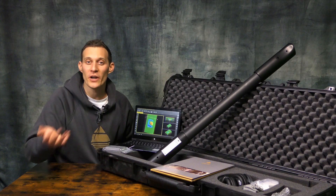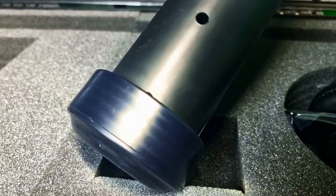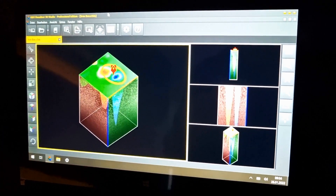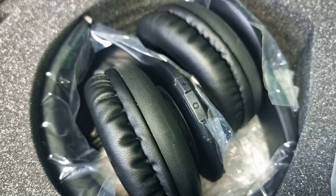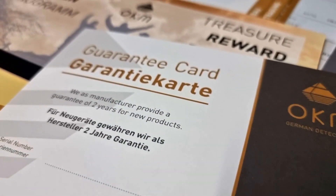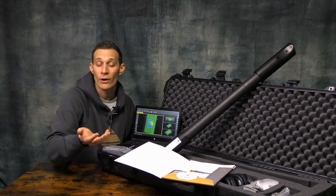The OKM Fusion Professional is delivered in a shock resistant case with customized foam. The control unit consists of the SRIS surge coil. We have a Windows notebook included and pre-installed Visualizer 3D Studio software — here we have the standard edition. We additionally have wireless headphones, travel adapter and charger, and last but not least all the information you need to operate your system: a quick start guide, a guarantee card, the device passport, and all brochures.